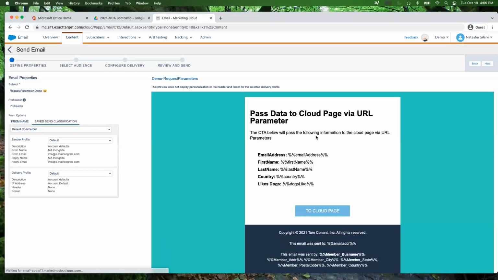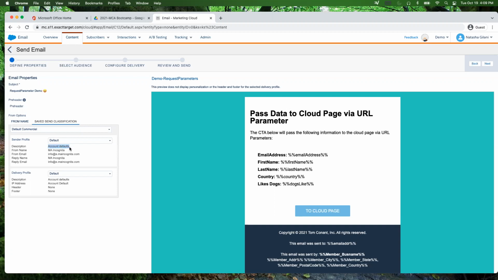So this is where all those settings come up. When we're sending an email, you first select that email. Then you have to define, what is the send classification? I'm going to say it's a default commercial message. With default commercial, like we mentioned before, the system will check if it has the unsubscribe link and physical mailing address. What is the sender profile? I'm selecting default. If I had other sender profiles, all of those would appear here as well. For now, in our account, we've only got one sender profile, so we're choosing that.